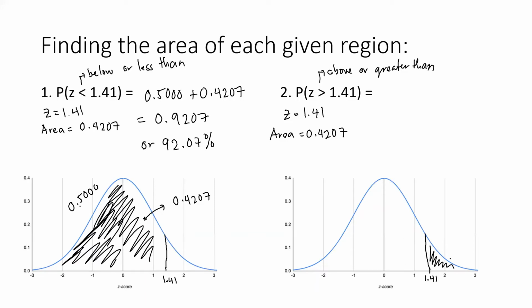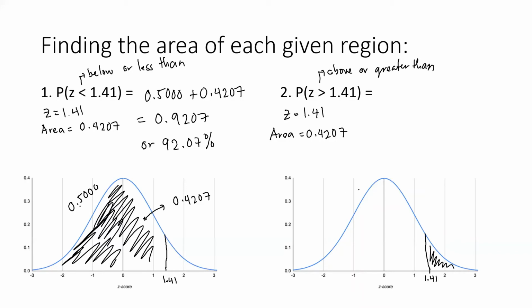Keep in mind that if the inequality states that it is less than, you have to shade the left portion of the region, regardless of the z value you have. While if the inequality states that it is greater than, then you have to shade the right portion of the region regardless of the z value you have. Okay, so what I can see is the right portion being shaded.